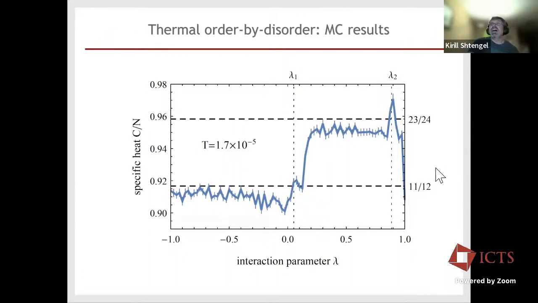On the other hand, you cannot play that game if you are in the uniform chirality case. At exactly, if you're dealing with a purely chiral case, you can arrange, so you don't care, there is a Z2 degree of freedom that allows you to fix any state you wish, including the root three by root three. But now you need to play with it, as I explained, to make all triangles happy. And so at lambda equals one, you still have the selection of the root three by root three state. And so you get 11/12 for the specific heat.